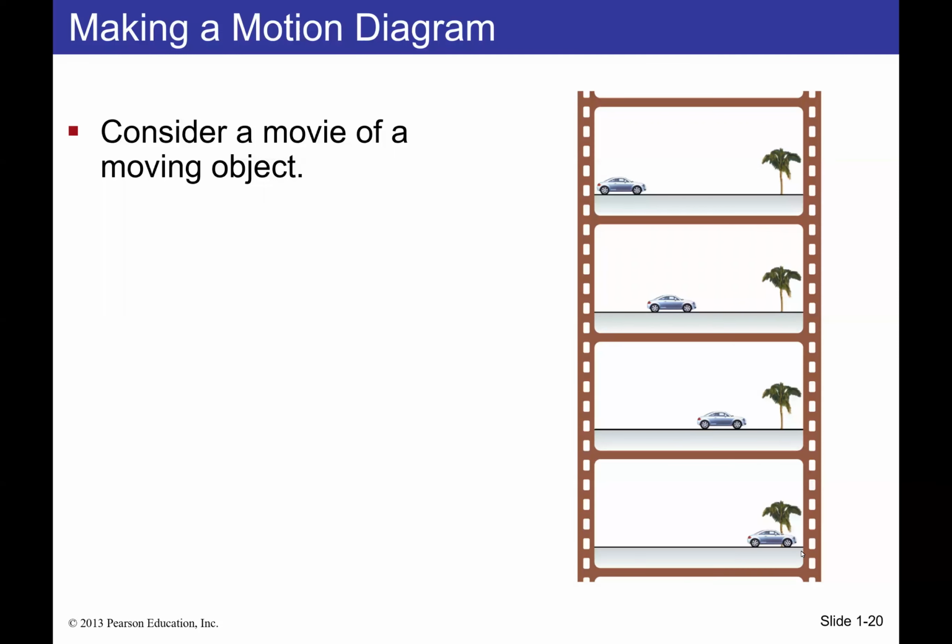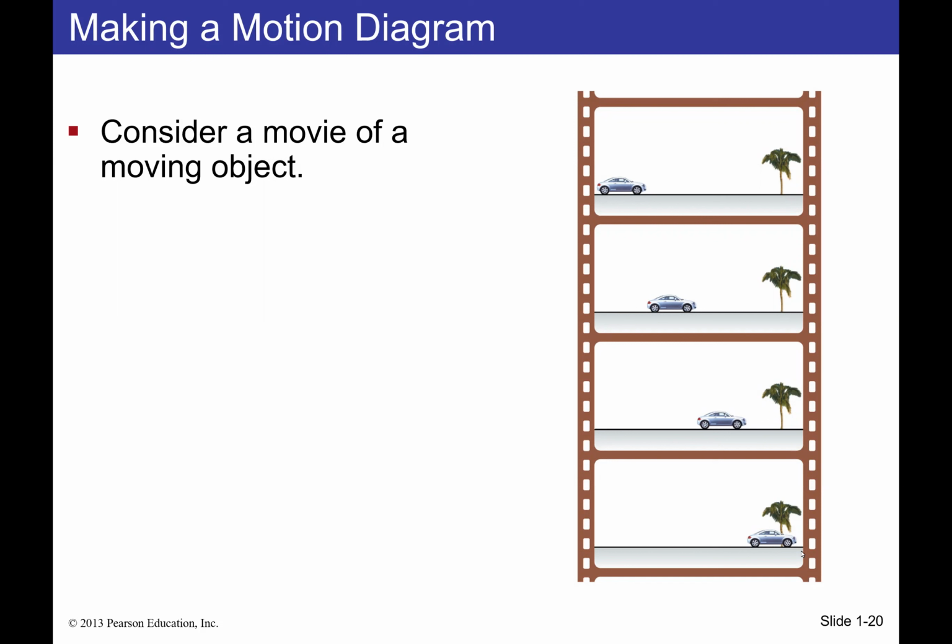All right, so let's look at this particular slide. What we have here is an object. And generally we're going to be taking a car or a person or anything that's going to be moving as our object. Here is the car. And what we do here is we look at the car as it's moving and we take pictures. And we make sure that every picture is taken at exactly the same time interval compared to the previous one. That means, let's say, we take a picture every second. So the time interval between the frames is going to be 1 second.